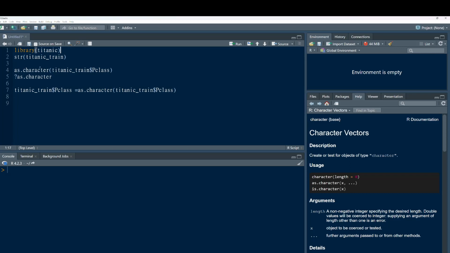Just to skip to the end for anyone who doesn't have time: if you just copy this, you can use this. So this is the Titanic. Here is the Titanic data set. Here's the column I want to change. You just copy this and switch it over for your data set, your column, and as character or as date or as integer, and you will make the transformation. Just run it and it will be transformed.